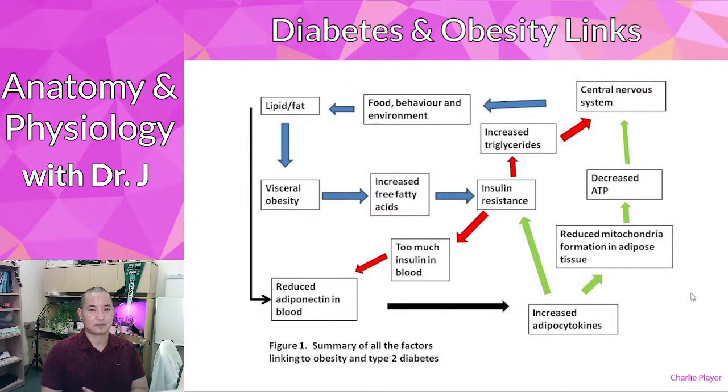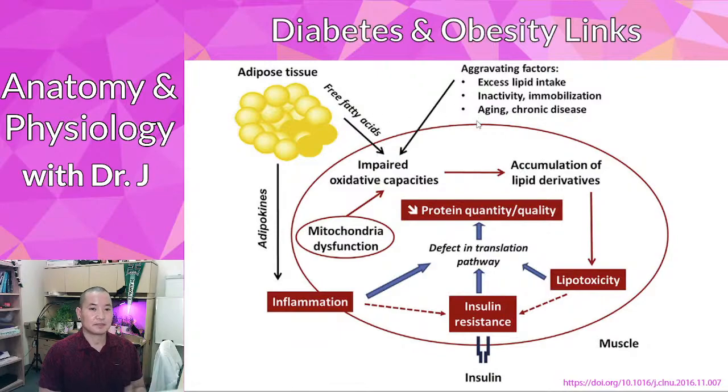This isn't from a peer-reviewed article, but it does hit a lot of the common things we see in studies. And over here on the molecular, cellular, and tissue level, we see that this is also linked. Obesity by the BMI definition does not differentiate between muscle, fat, and bone, so why are we seeing an increase? Does that mean people are getting denser bones and more muscle? Well, maybe some people are increasing their bodybuilding, but typically increased BMI is associated with increased adipose tissue.